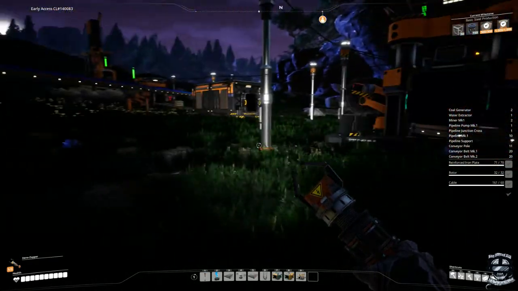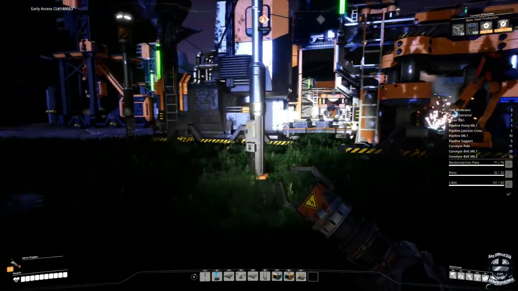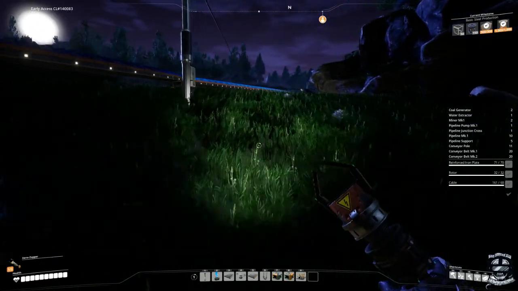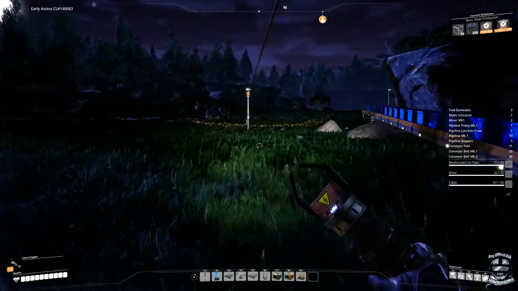Alright, we're ready to go get our coal power set up. Cool. Alrighty. Well, let's see here. Okay, I've got cable, I've got rods, I've got wire, I've got concrete. Should be everything we need. Yep, let's go.